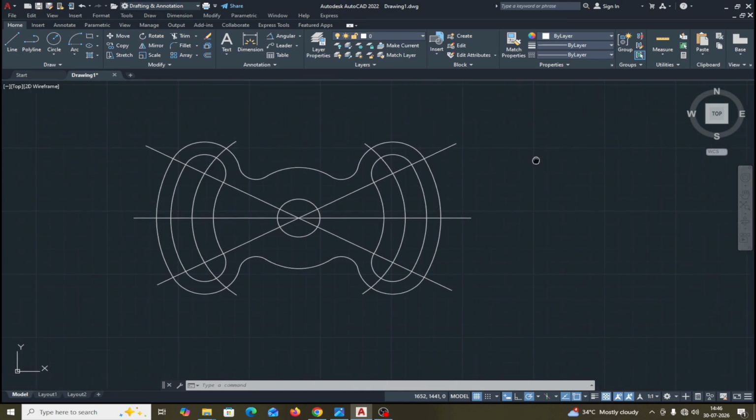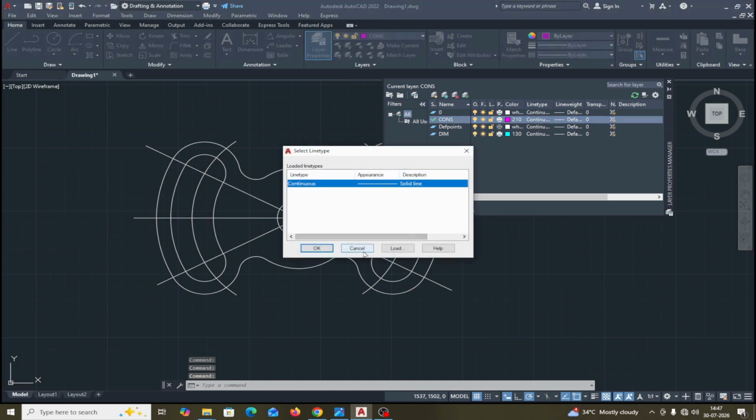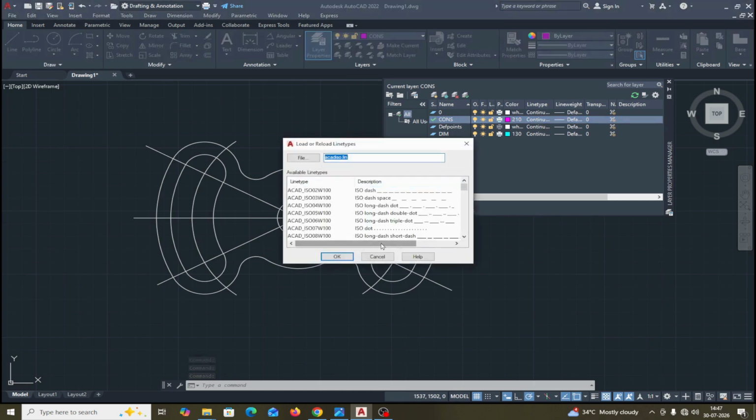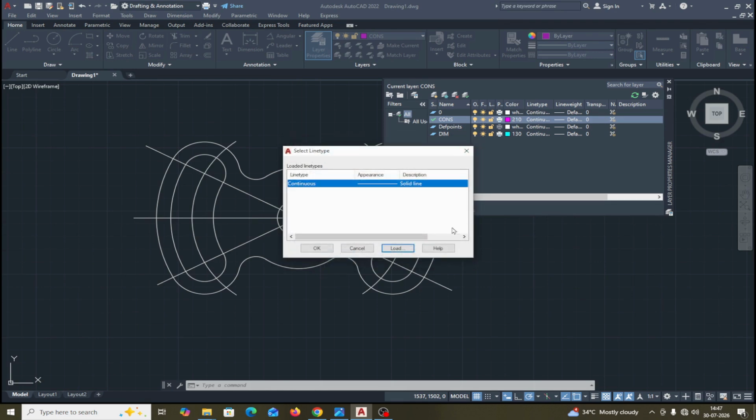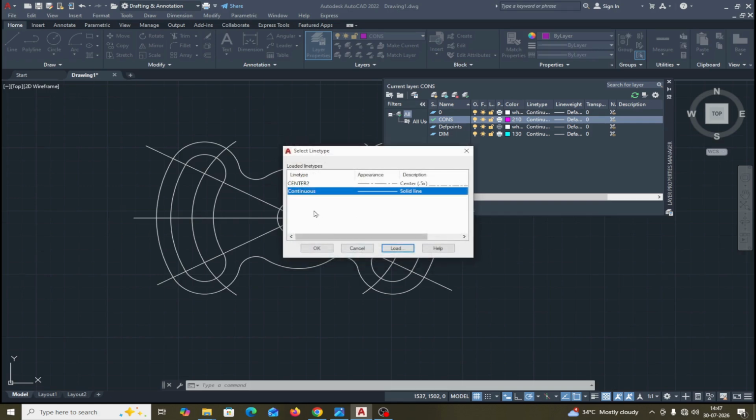Now, but one thing more, construction layer, I make this, load construction. Load, press C, the first letter of center, I select this one, okay, and center, okay.